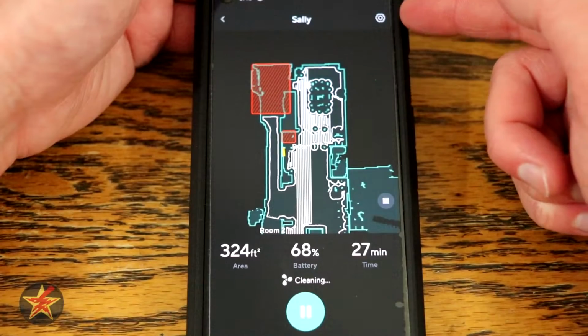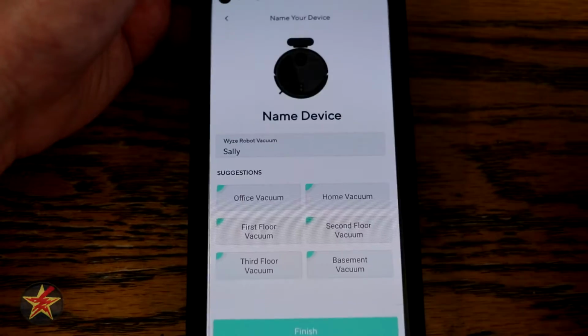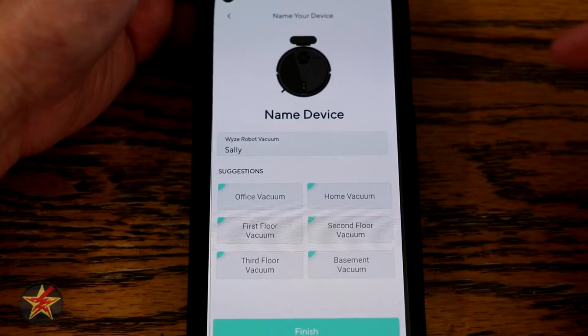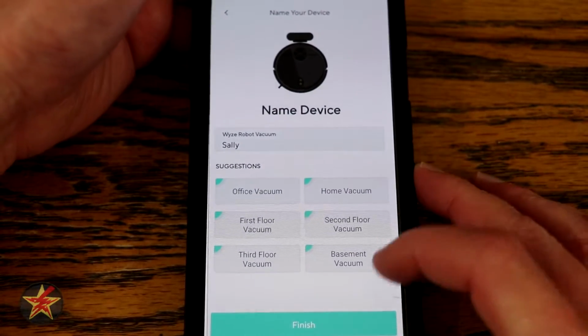Coming to the upper right hand corner, we have our settings for this particular device. First off, we have the name. We can change it. In my case, I called it Sally. As I said, my wife called it Sally. You can use one of the pre-selected ones, and then you just hit finish to lock in the name.